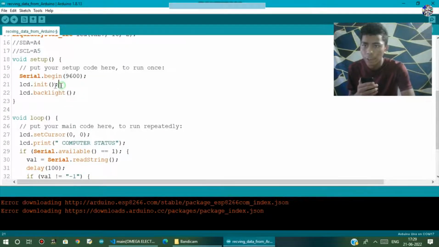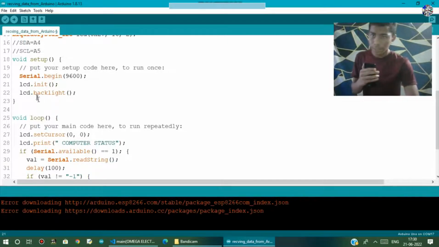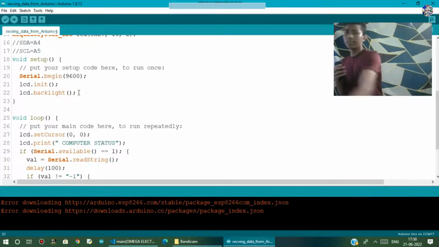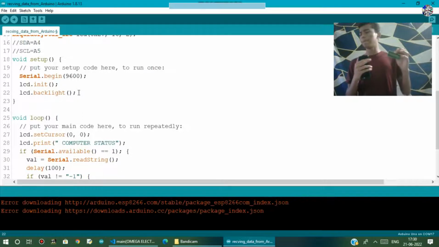Then lcd.init. Basically guys, init is initialization, so from this lcd.init we will initialize the LCD. Then lcd.backlight. Backlight refers to the green light: when this liquid crystal gets power, the green LED will glow.